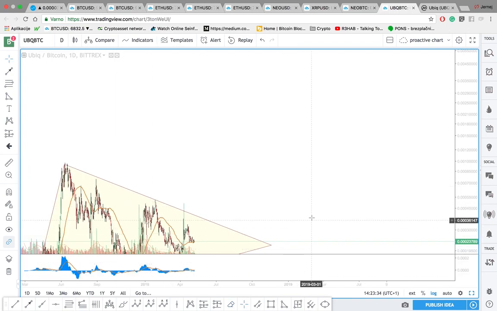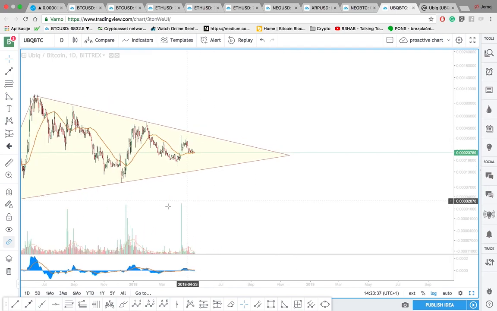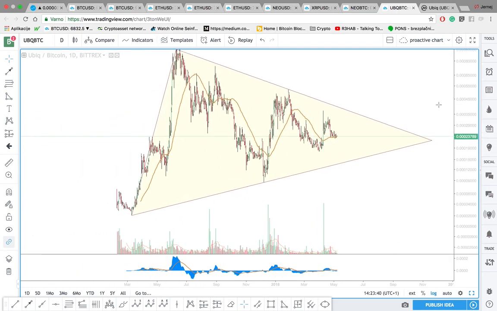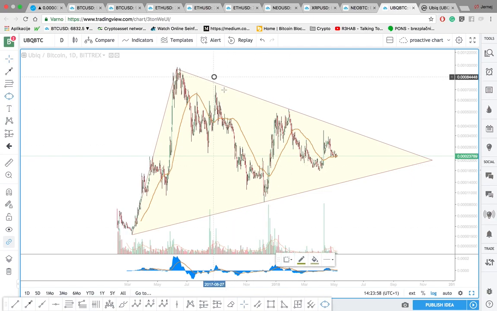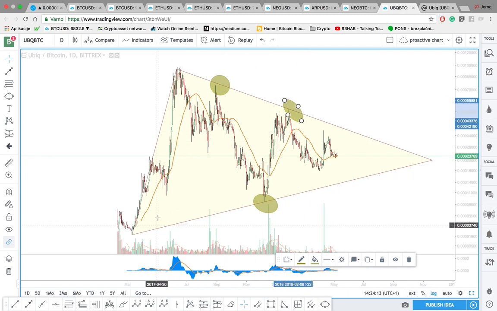On the chart here, it's almost like a battle between the buyers and sellers. Here, for instance, buyers are pushing the price higher and higher in a parabolic movement. They reach the top, the sellers push it down, and the buyers want to bring it higher, and this is when they create this shape. We have the first touch here, and then again sellers take control, and the price bounces off here, and then the buyers. Nobody's winning so far because they are trapped in this triangle.